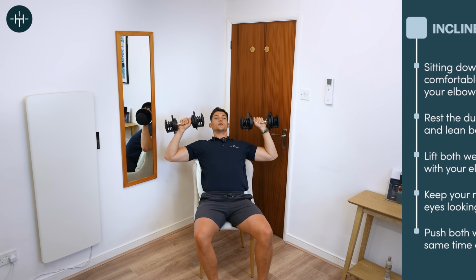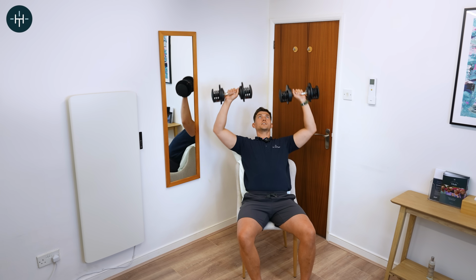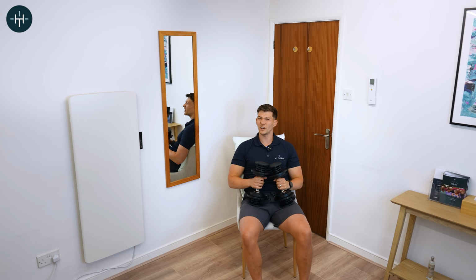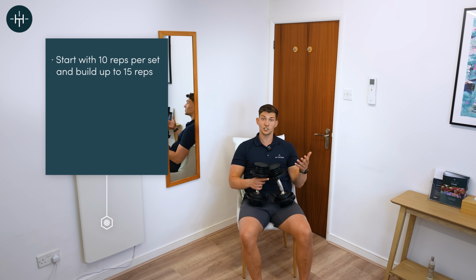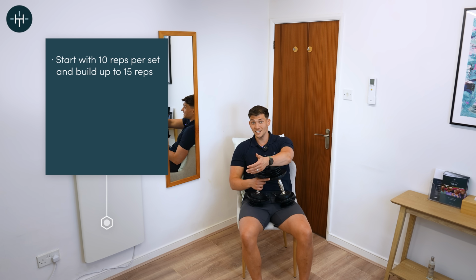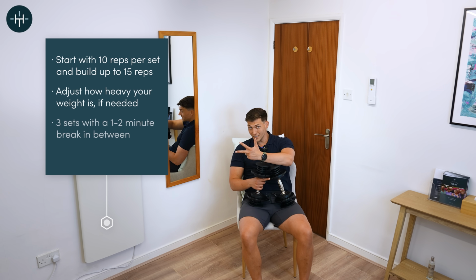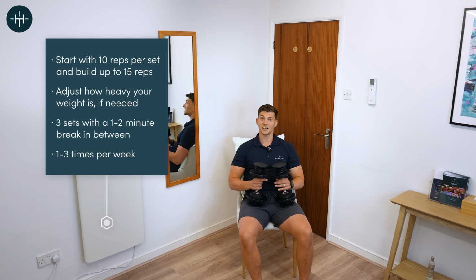And what I'd recommend you do is, as you get comfortable with this exercise, try working on increasing the repetitions first before you make the weight too heavy too quickly. This exercise can get quite tough very fast as you increase the weight. So I'd recommend starting with 10 repetitions, working your way up to 15. And once you can hit 15 comfortably, then consider finding a heavier weight. If you do 3 sets of that with a minute's rest in between, once or twice a week, you'll build some significant strength around your chest and shoulders.